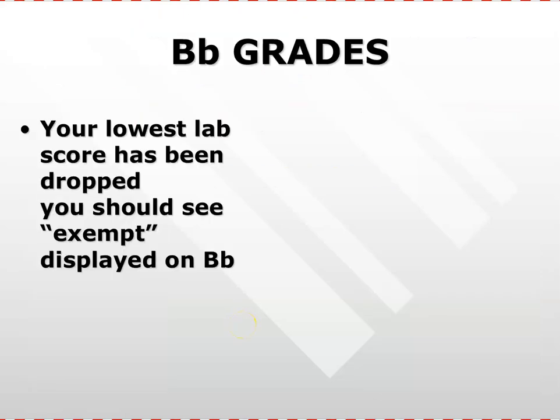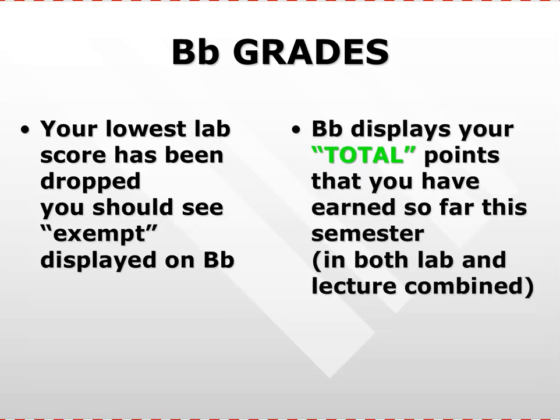It'll be available from 8 a.m. to 8 p.m. And the way we're doing the grades this semester, you did 11 lab activities. I've dropped your lowest lab quiz. When you see that on Blackboard, you'll see the word "exempt" displayed for your lowest lab quiz. That's an indication that that score is no longer going into your overall calculation. Blackboard is also going to display your total point value. There are the individual scores for the tests and the quizzes and the sprinkle points, and there is your percentage, where Blackboard calculates where you are along the way. But what we're talking about here is what's under the word total on Blackboard. That's the total number of points you've earned so far this semester.